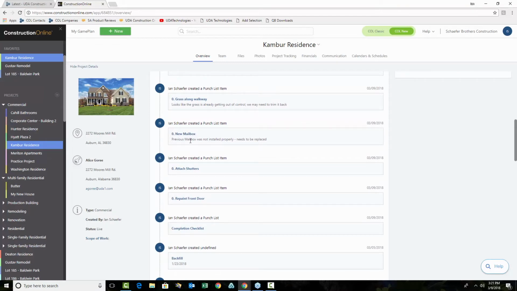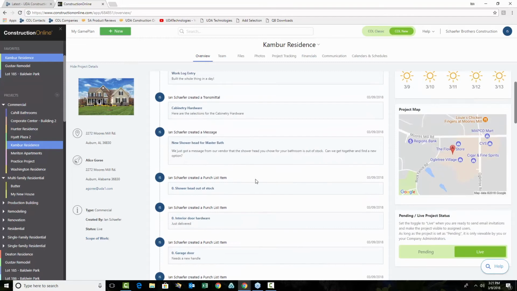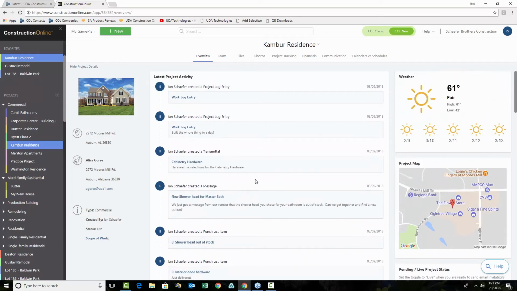Once again, with the punch lists, as you organize that information, it also becomes available through the mobile app itself. The mobile app is a quick and easy way for your team to pull up one full list of punch list items and just start checking all the things off. You can see their progress. That information comes back to the overview as well. And as you're working through this, you'll be able to track completion on those jobs as you go.